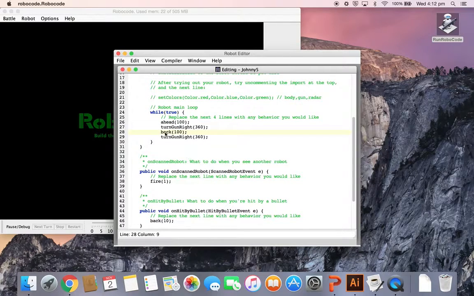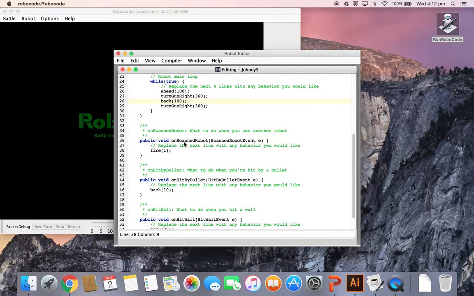So what will jump us out of this while loop is an event, and there are a few different events that happen. One of the most important is this onScannedRobot. So our radar has picked up that there's another robot around us, and it generates a scanned robot event, which is called e. And we can use this e event to get lots of information.